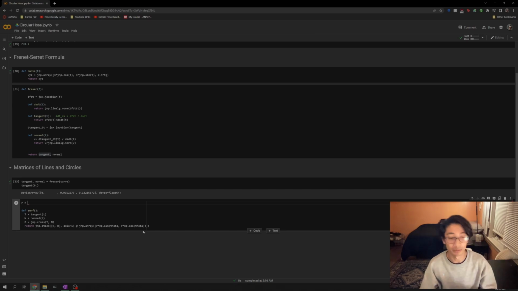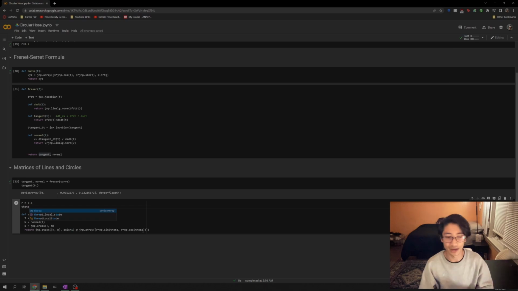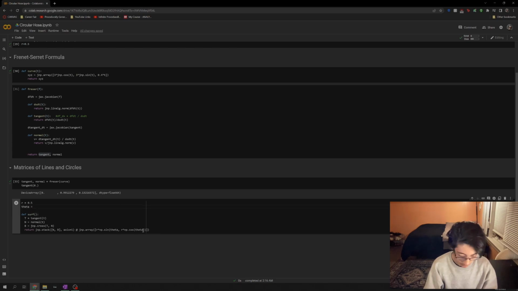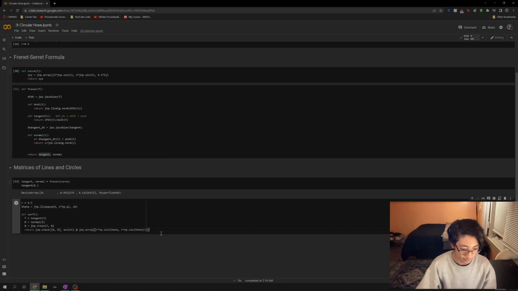According to our main problem statement, we know that r has to be 0.5 and theta is simply any value from 0 to 2 pi because those are all of the angles within a circle. So theta equals jnp dot linspace from 0 to 2 times np dot pi, and we'll make 18 different values for theta. So this function should technically be able to give us the coordinates of where our circle should be lying on.